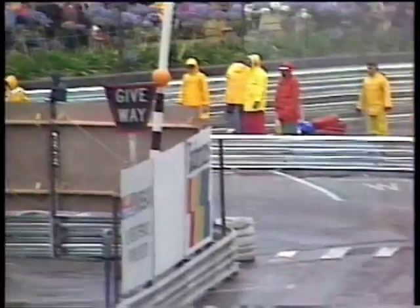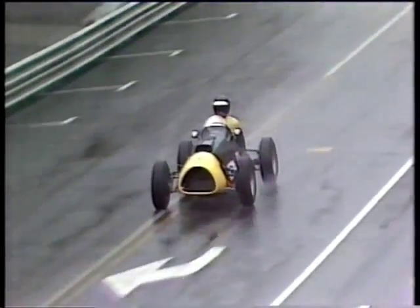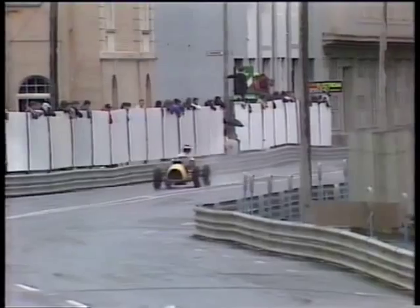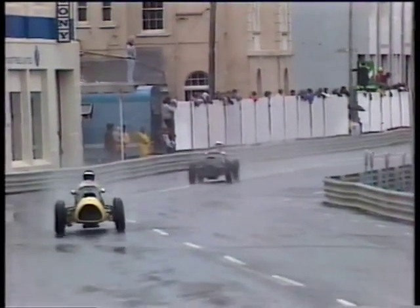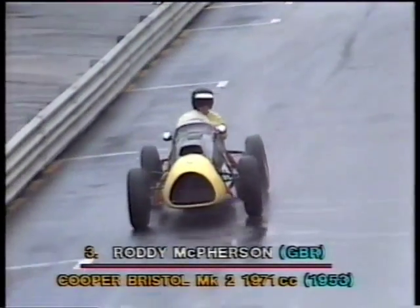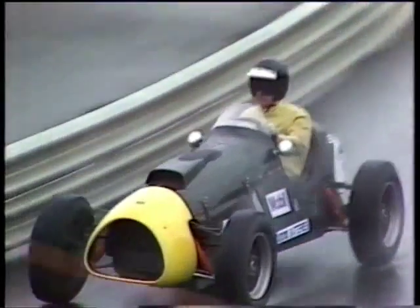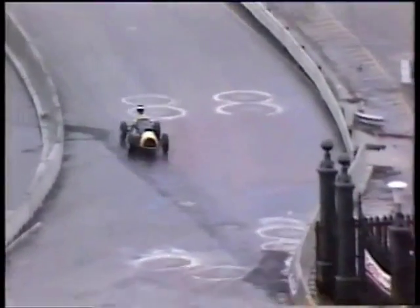A circuit 2.64 kilometres in length, it winds through the streets of Wellington. Roddy McPherson, a Scottish driver, one of three British drivers who've come here on a tour of New Zealand and Australia, taking his Cooper Bristol. I suppose different memories belong to different people, but when I see one of these, I always think of Jack Brabham, who was virtually an unknown driver in Australia in those days, starting a car he painted red and called the Cooper Bristol. He did so well in it that he eventually went to England, introduced himself to John Cooper, worked for him and drove for him — and of course the rest is history.